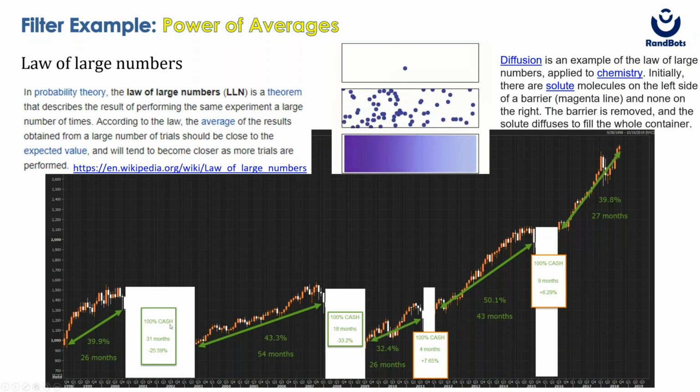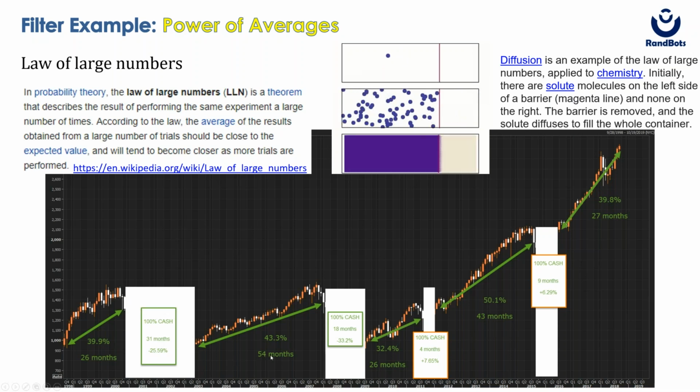Then the system went into cash, 100% cash, for 31 months. This is a long time. For a wealth manager, it's a long time to be in cash. The industry will not tolerate this, right? Think if you're a hedge fund manager and you go 31 months on vacation. But during that time, the stock market performance from the close of this candle to the opening print of this candle was minus 26%, minus 25.6%.